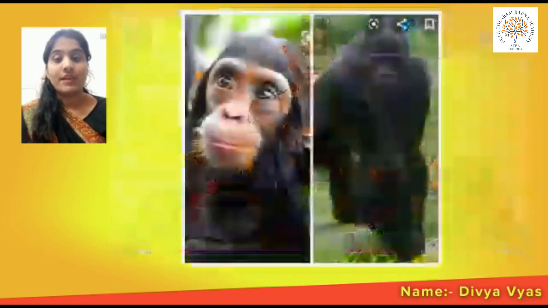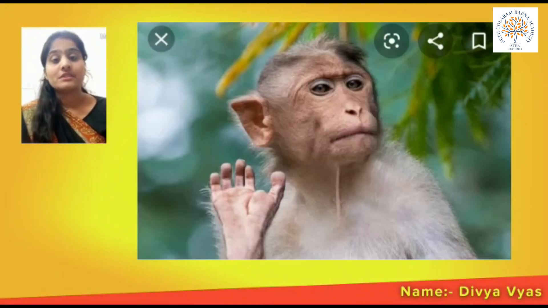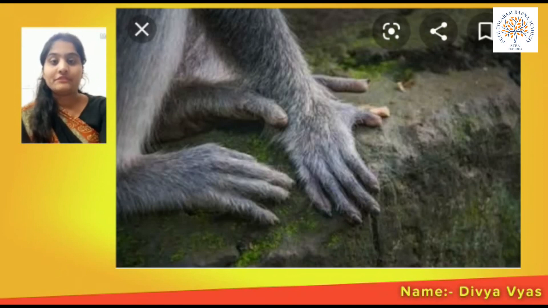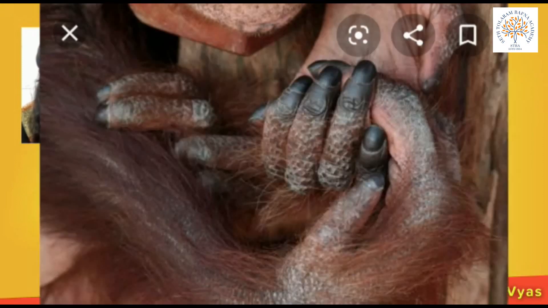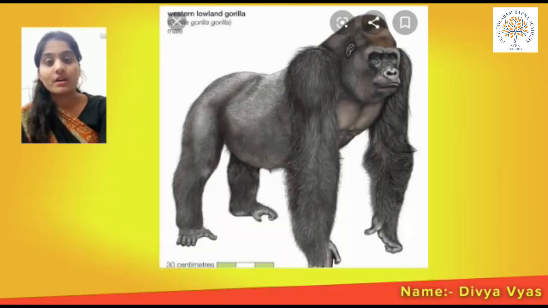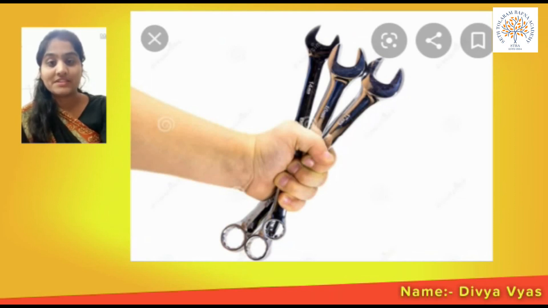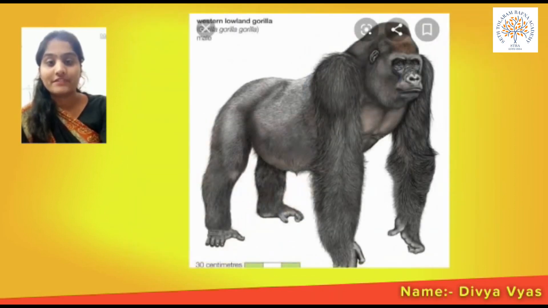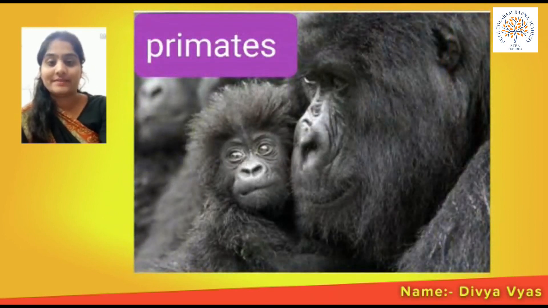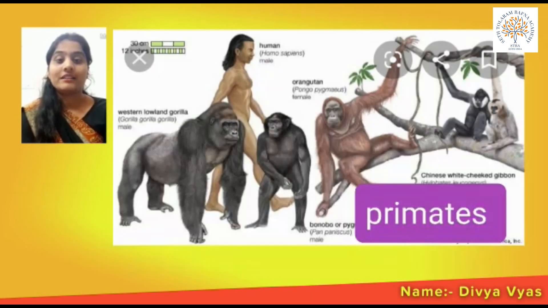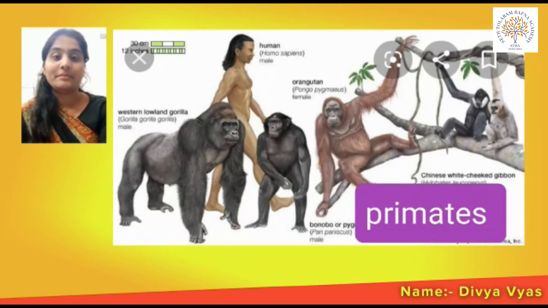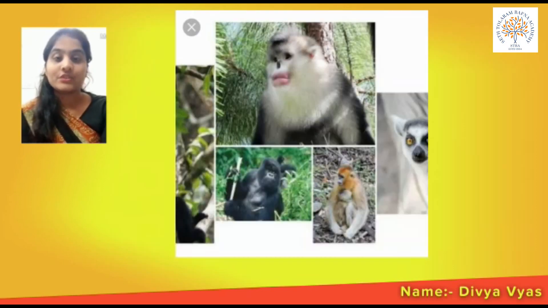Animals such as gorillas, apes, chimpanzees, and monkeys have similar features to human beings. They have five fingers, five toes, and fingernails or toenails rather than claws. They do walk upright and use their upper limbs, but not as much as human beings. Animals such as chimpanzees, gorillas, apes, and human beings — which have thumbs, toes, and front-facing eyes — are known as primates. Primates are a group of mammals that includes some well-developed species. There are 300 types or species of primates, and these different types share many physical features in common.